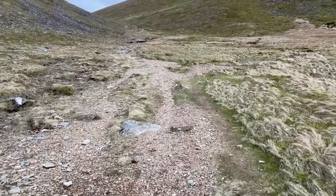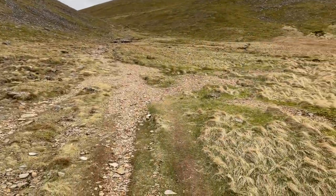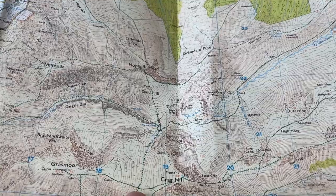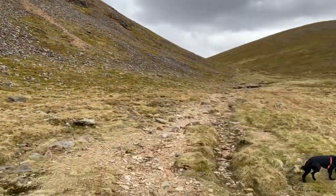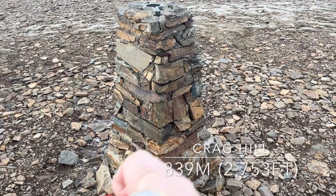The actual route is up there for the Coaldale Horseshoe according to websites, but we're just going to follow this little stream and come at it from the other side, because we're not too keen on the look of that today. So we're on our way up the back of Crag Hill. I don't know if you can see but it is snowing. We're just going up there — so there it is, top of Crag Hill, five past five.